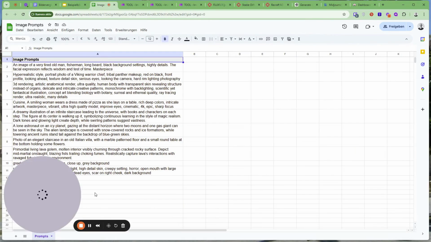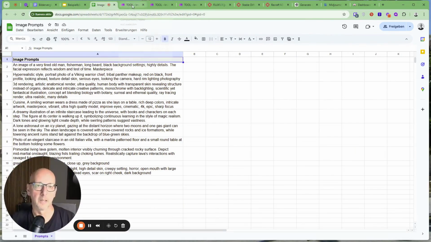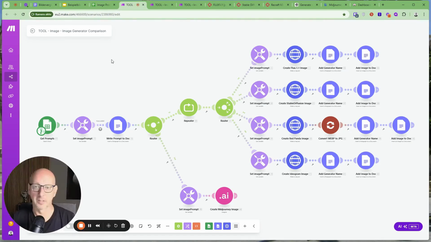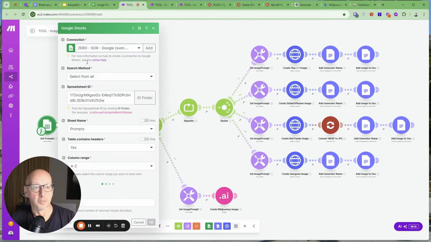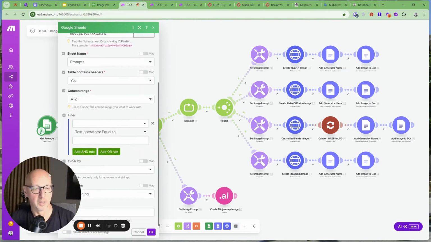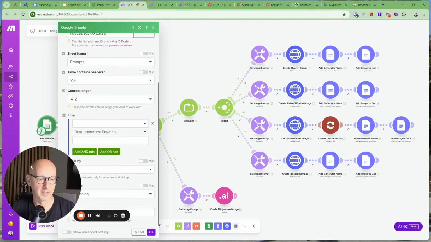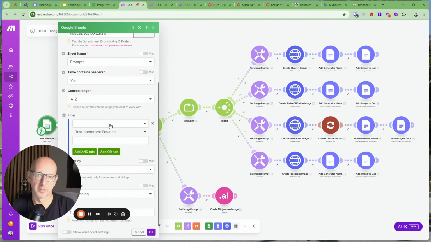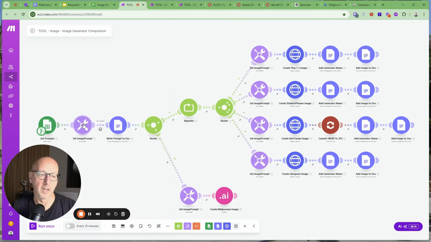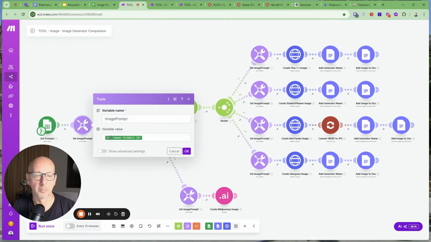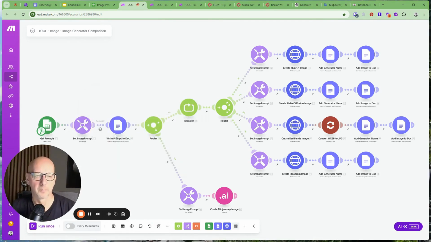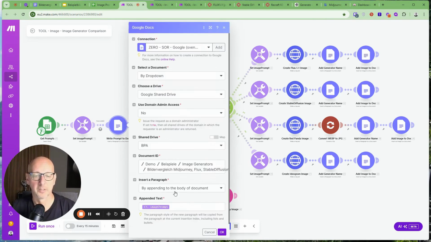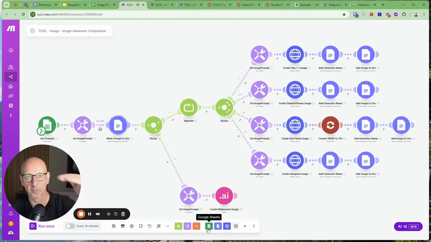I copied these prompts into a Google Sheet here, and in my automation the whole thing looks like this. First, I read these prompts from this Google Sheet. So at the moment, for testing purposes, I'm setting the limit to 1 so that we actually only run one of these prompts for now, and I'll do the rest afterwards and add them to the document later. Then I create a variable from that, which simply serves to receive this prompt. I do this just for the sake of clarity. Then I write the prompt into this document. That means I select the document here and simply insert the prompt so that I always have this prompt displayed above the images.